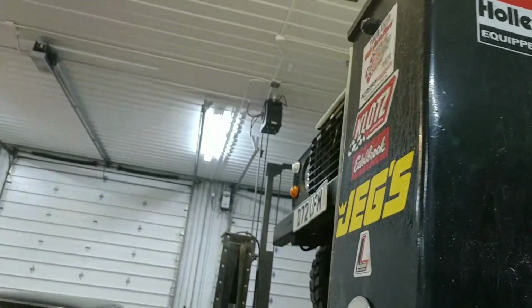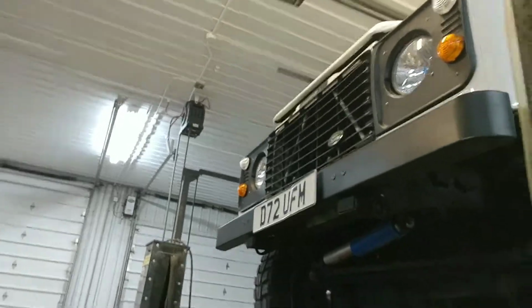Yeah, this is a good vehicle, okay? I'm convinced it's actually very tidy, so I don't really see any issues to be concerned about. Let's get it on the ground and we'll look around a little bit and then we'll go from there.